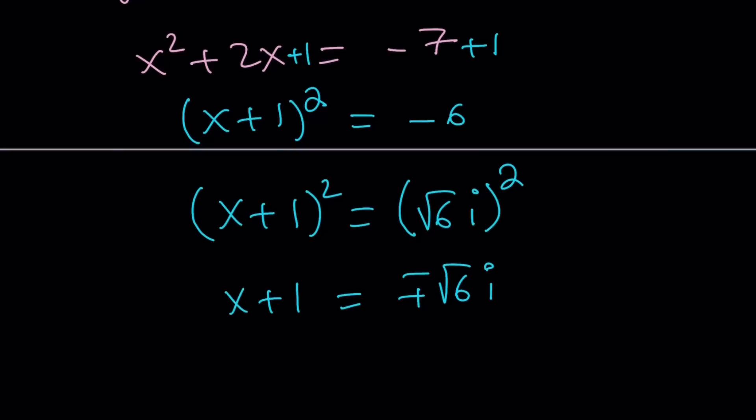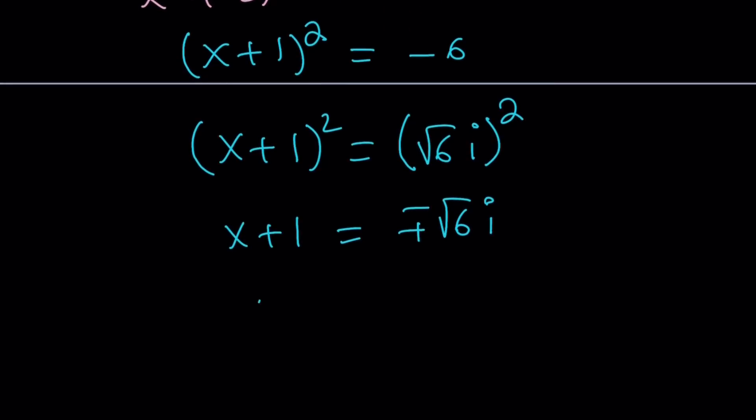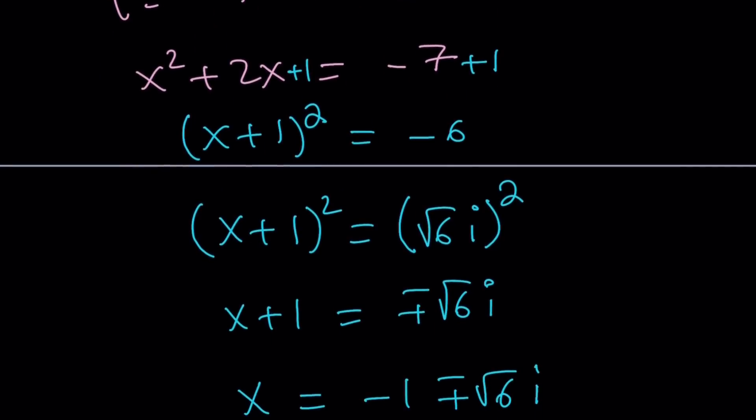Great. So, and so that's kind of interesting. We're taking like real roots on the left, but complex roots on the right. Anyways, x is an unknown. So, we can only do so much. From here, if you subtract 1, you get x = -1 ± √6i. So, that's going to be another pair of solutions.